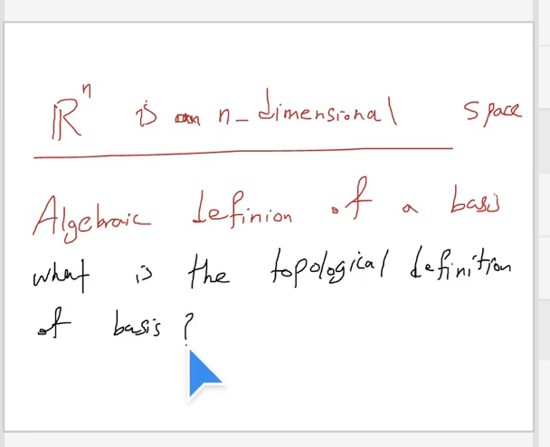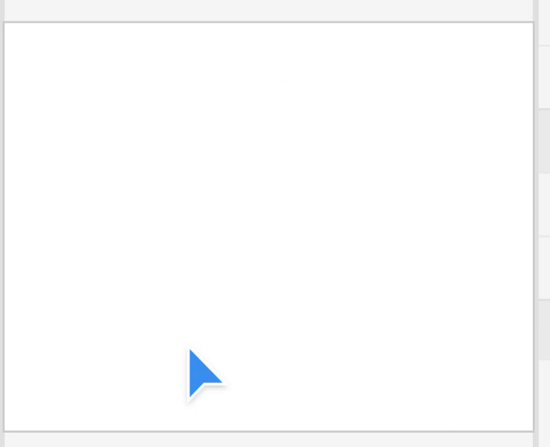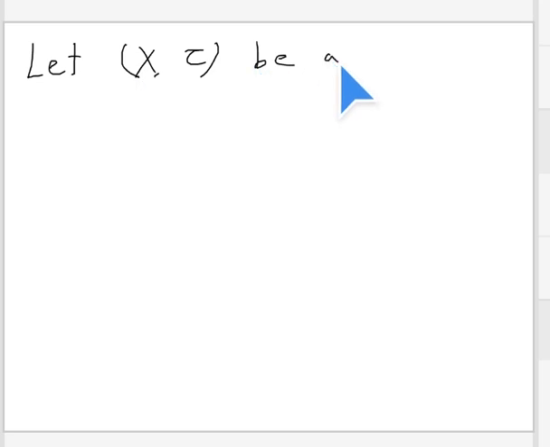Here I define the definition of basis in topological space. Let X and tau be a topological space.